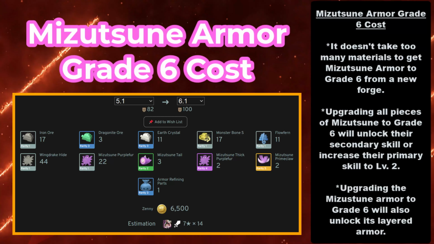But if you want to get Mizutsune armor and get all of the skills available to it, you need to upgrade it to grade 6. So here we have the Mizutsune armor grade 6 cost. It doesn't take too many materials to get Mizutsune armor to grade 6 from a new forge. Probably the hardest thing you're going to have to go after are those 2 Mizutsune prime claws, which are rarity 5. As you see here, it takes quite a bit, not a lot, but it does take some.